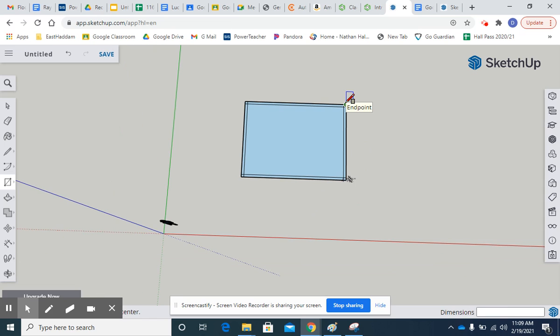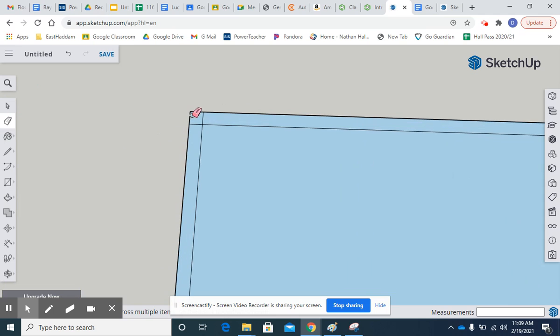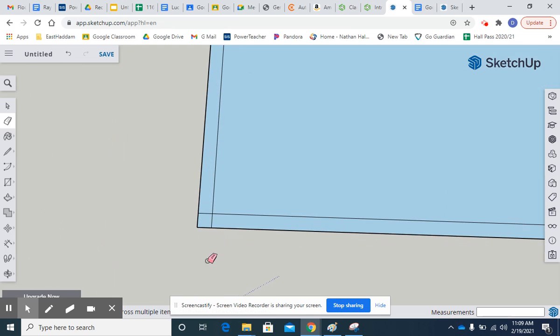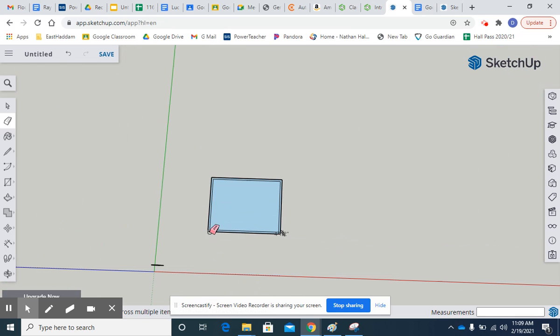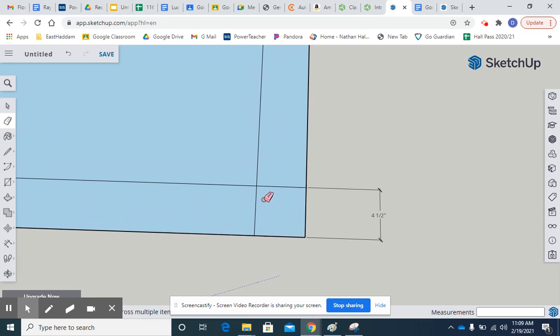What we need to do next is to clear off these ends. So we just want a box inside of a box. So I'm going to go to the eraser tool again. I'm going to click on these little tails that are sticking out here and get rid of those. Get rid of that. So I'm just scrolling out, rolling the wheel towards me, and then I'm relocating my cursor, and when you scroll back in, it focuses on that point.